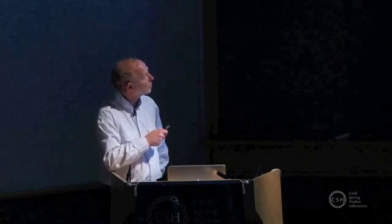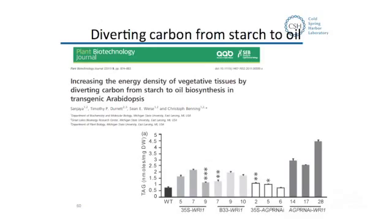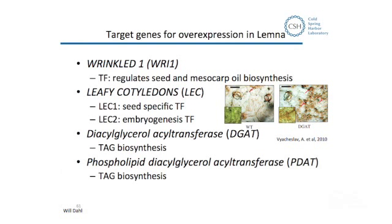This has been done at a sort of model level in other plants. Again, this is our favorite model plant, and it works reasonably well. We think we can get it to work even better than that, but that's using these very same genes. These are some of our target genes, and I'm delighted to say I think we've got the first one in already, so we should know fairly soon if we can at least at a model level get duckweed to make oil. Then we'll have to really play with the conditions to get it to do it and grow fast at the same time. That's the hard part, but I'm confident we can give it a shot.